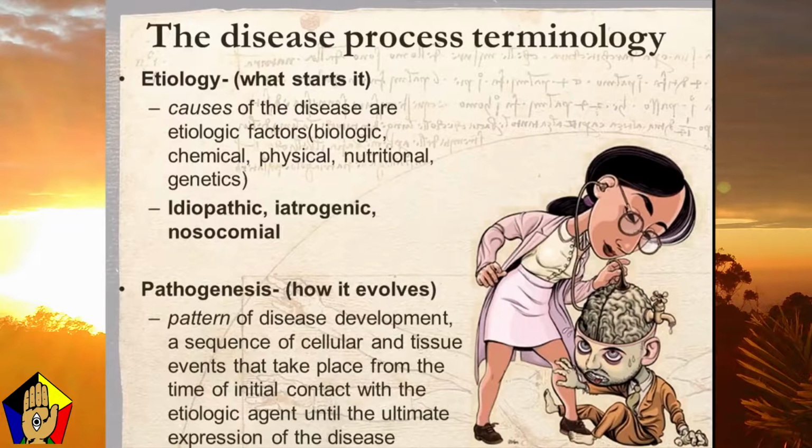And a lot of times we can describe the etiology as being idiopathic, which means, I love this word by the way, idio meaning you don't understand. Pathic means the disease. So in other words, you're an idiot because you don't understand the disease. Idiopathic. Iatrogenic means the doctor did it. And it doesn't mean you can have a lawsuit on the doctor for this. It just means that the doctor probably did it to save your life.